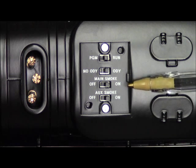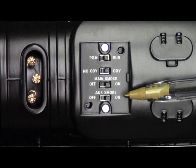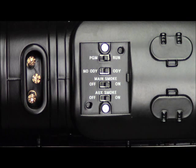The next switch is the main smoke, which is the stack smoke, on and off. You have the option to turn the main stack off and leave the auxiliary smoke on, or leave the main stack on and the auxiliary smoke off. And then you have aux smoke, which is the smoke unit that drives the steam chest cylinder steam effect.